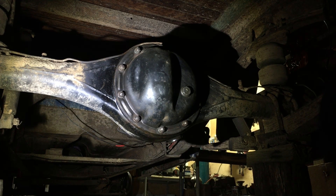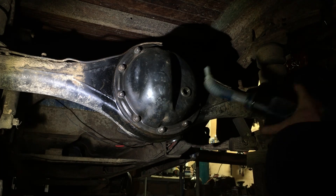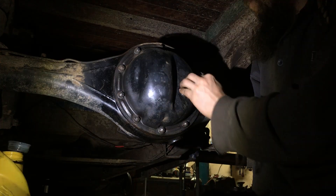Here we are back under the Stout. This feels like a bad dream. We're just going to put some fluids in this diff, finally. It's day 16 of the EV conversion of the 1968 Toyota Stout for Solidary. We're sort of finishing up on a lot of the mechanical work now and getting into the proper electrical part of the conversion.